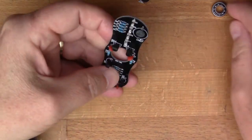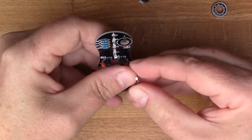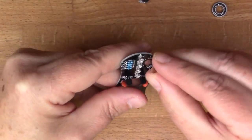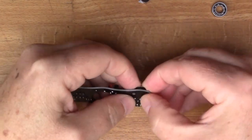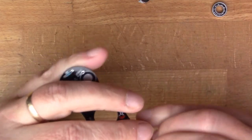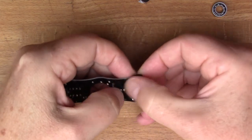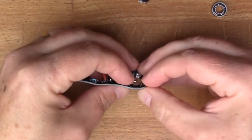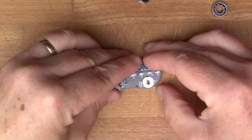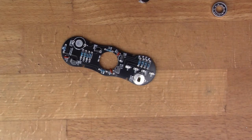Okay, then that just leaves the battery, little battery boxes, battery clips, I don't know what they're called. I think these need to be soldered on top because those prongs don't actually stick through the hole, so I think I might have to solder that on the top surface. Just give that a go.